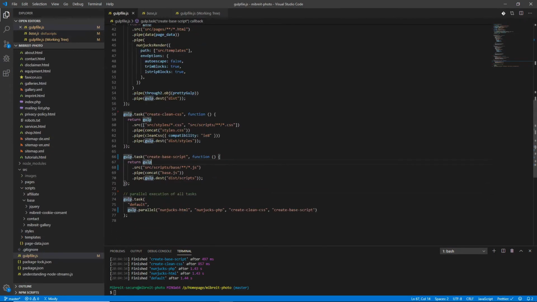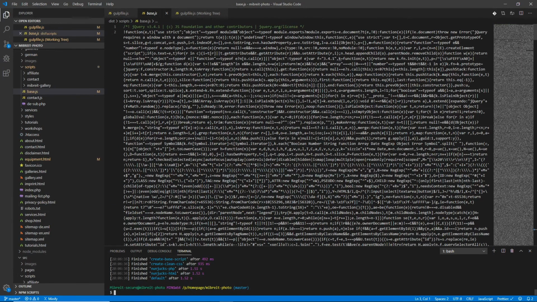We could again use this trick here with the array, where we provide a set of globs and we just make it specific. So the first glob will be the jQuery, and the second one will be the consent bar. Now let's try it again. So the order is now correct again, and from my tests it will also stay that way.